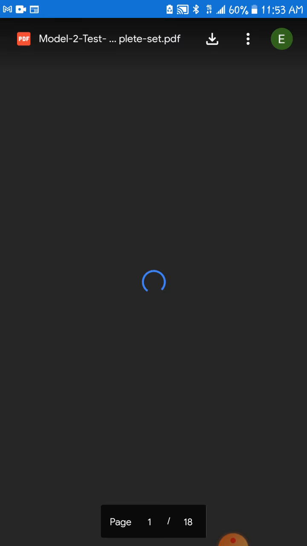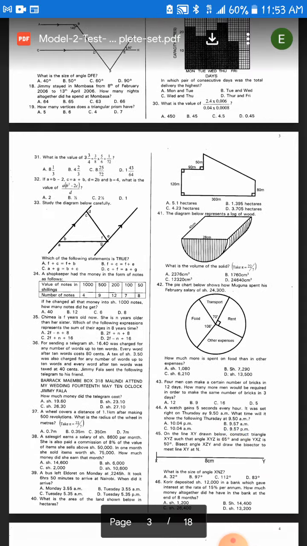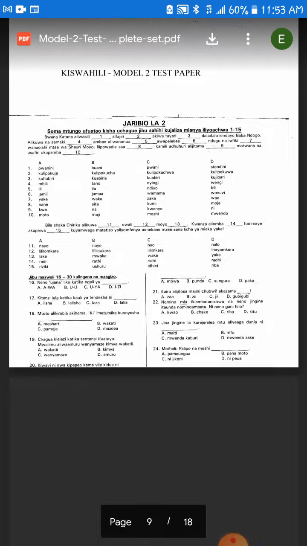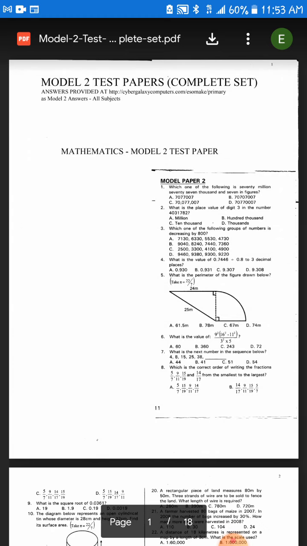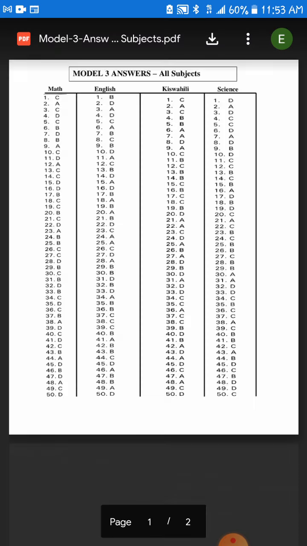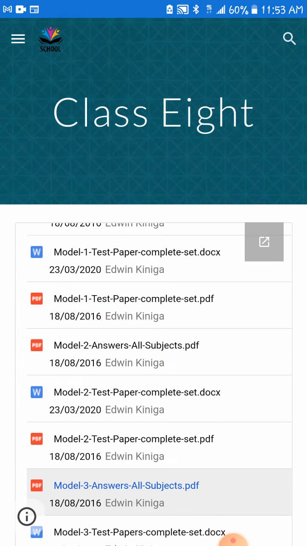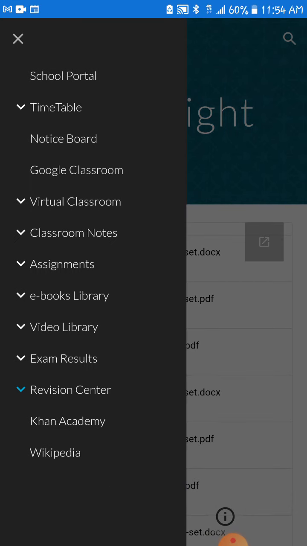Something like this is showing you a previous exam, with all the papers here, and then you have the answers, which will look something like this. So yeah, that's quite useful for revision.